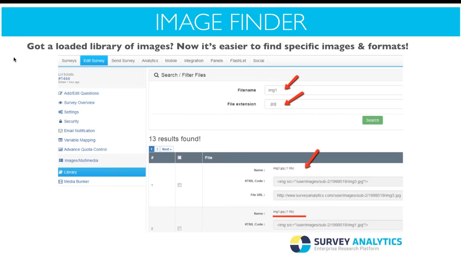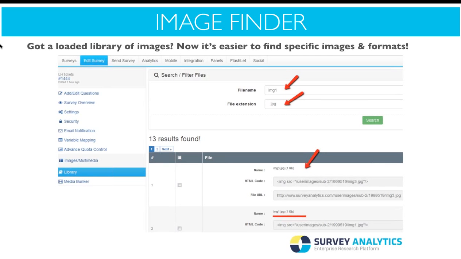And once you've found that, then you'll be able to copy and paste the HTML code, delete or do whatever you need with the images, and you can add those back into your survey or clear them out if you need to.